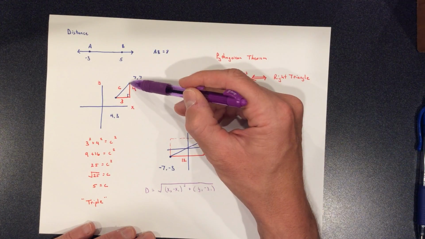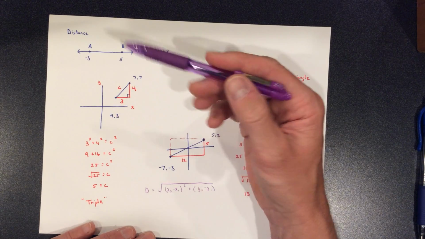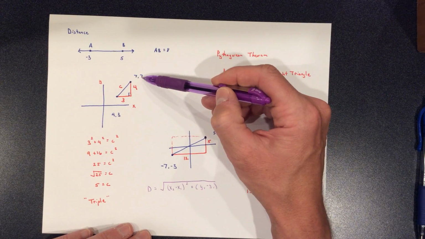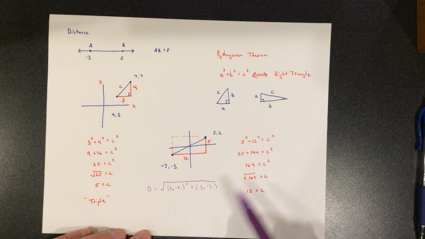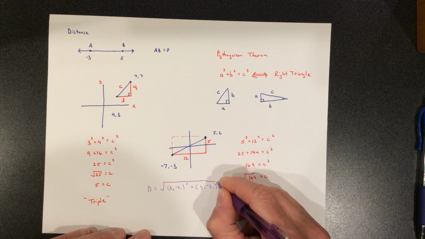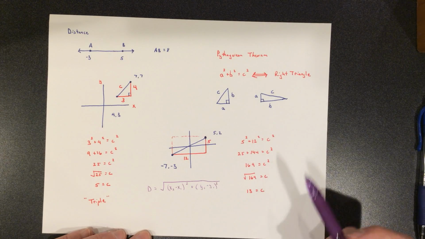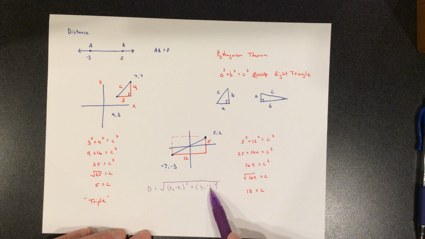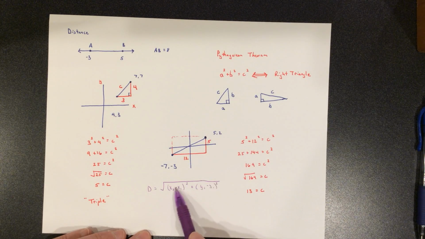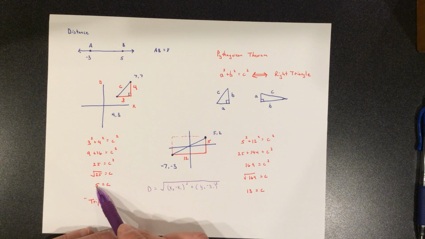Okay, how do we find this 4? Well, we started at 3 and went up to 7. Or, the same thing, we could have taken 7 minus 3 and got 4. Whoa, doggies. Don't forget that square there. That would have been silly. So we get the 7 minus 4, 3 squared, and then over here 7 minus 3 to give us 4 squared. 3 squared plus 4 squared, square rooted, would have given us the 5.